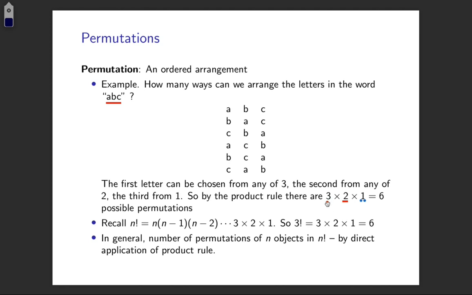And because this counting down thing, 3, 2, 1, and so on, occurs a lot, it's got a special notation. It's n factorial, n with an exclamation mark. So we start with n, then n minus 1, n minus 2, multiply them all up all the way down to 1. That's what n factorial is. So 3 factorial is 3 times 2 times 1, which is 6. You get big numbers out of factorials quite quickly if you try it on your calculator. So in general, if we have n objects, the number of permutations is n factorial, and that just comes straight from the product rule. So the number of permutations can be enormous very quickly.